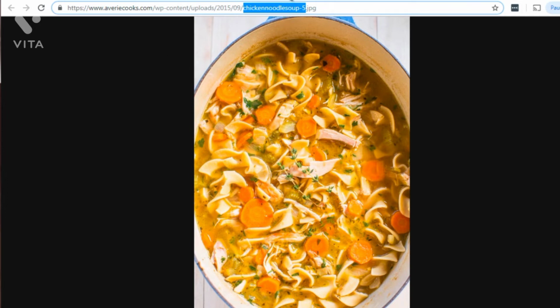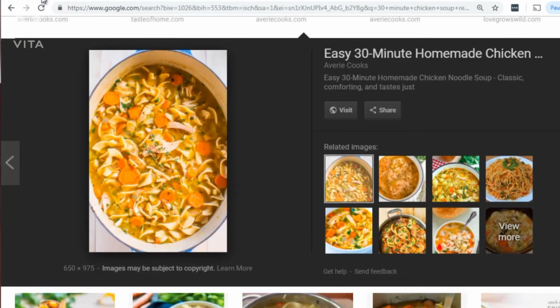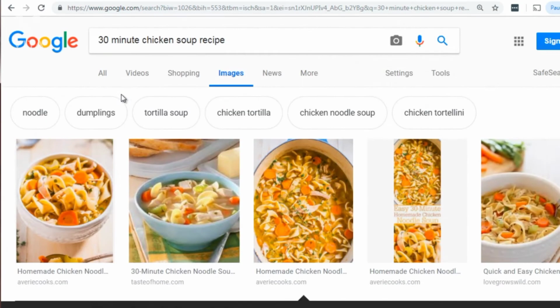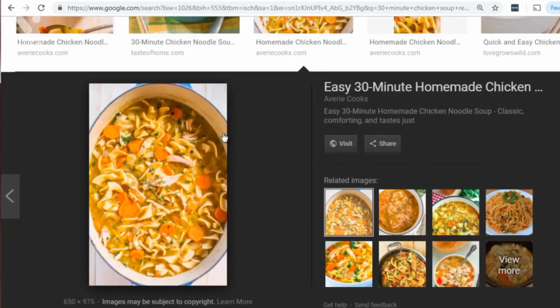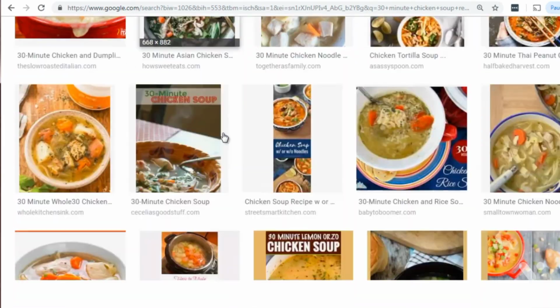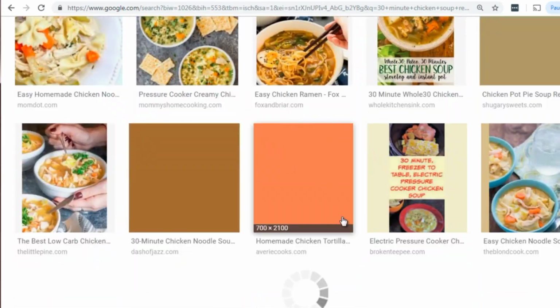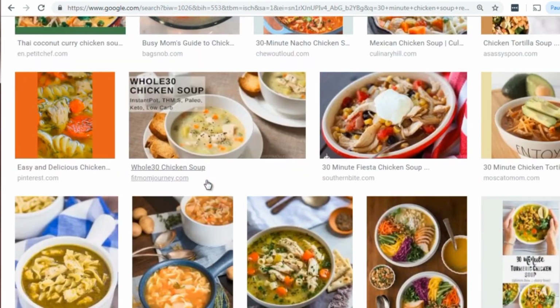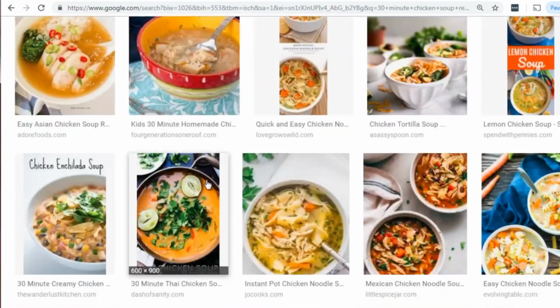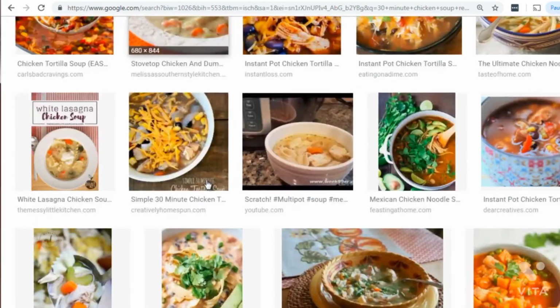Now, if we go back to the search that we did earlier, and let's just scroll all the way down to the bottom somewhere, and just get an idea as to why maybe they're all the way at the bottom.